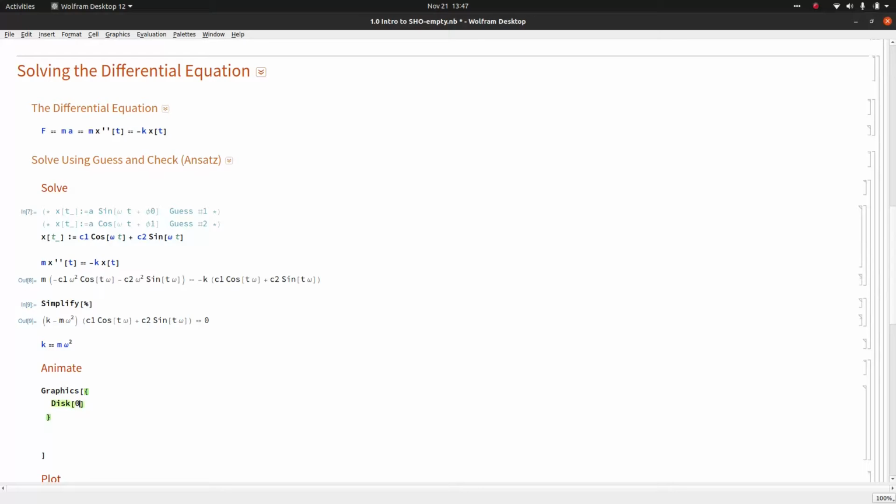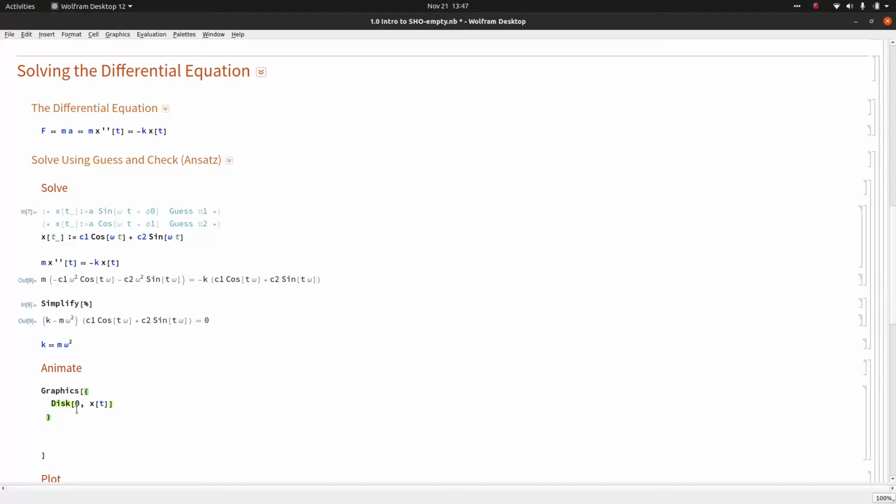And I'm going to give it a component of 0 along the x-axis, but then I'm going to make its y position be the displacement x. I'm making it go vertically up and down because we're used to springs going up and down.